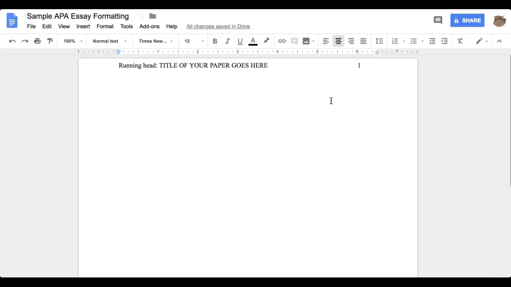APA doesn't have a specific place on the title page to start typing your title and all your information, but they do specify that it should be centered in the top half of the document. So just press enter a couple times, and then you're going to type the title of your paper.